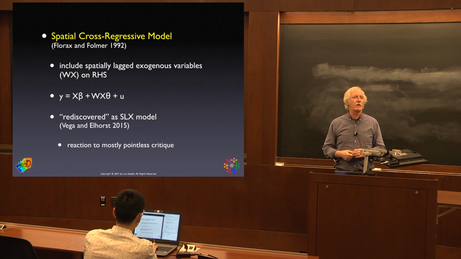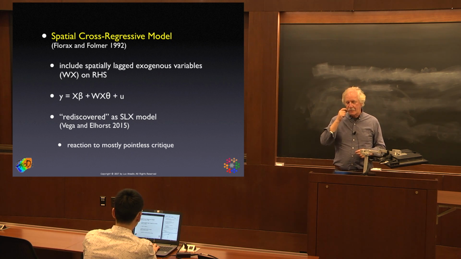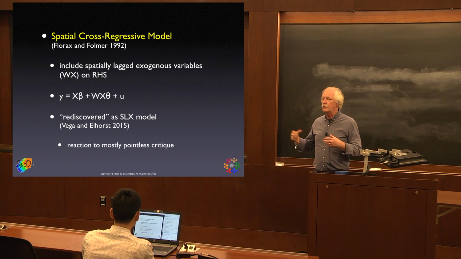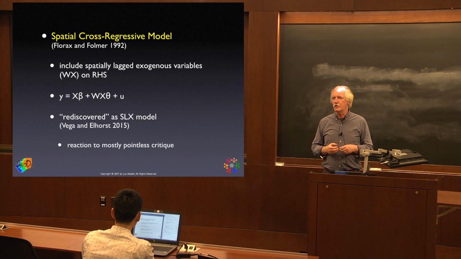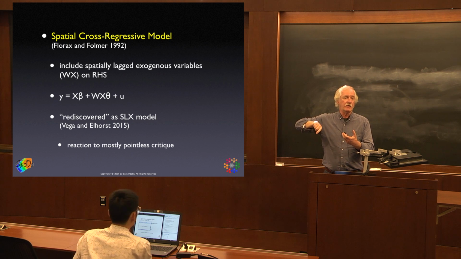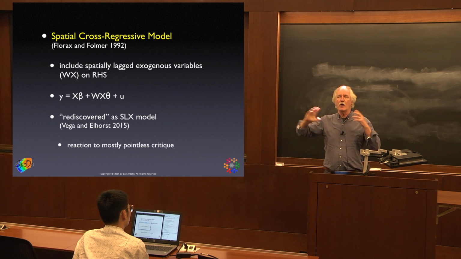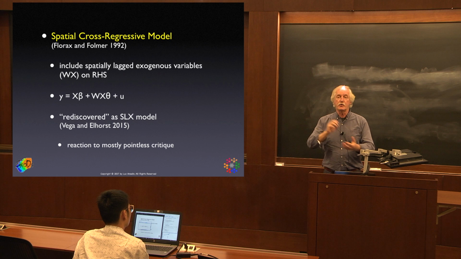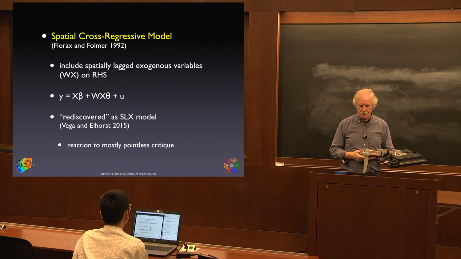I'm sure that there are lots of empirical situations where this is reasonable. In fact, you could think of this as, if you do marketing studies, right? You want to model the sales of department stores by the income in the census tract as well as in the surrounding census tracts. If you specify exactly the surrounding census tracts, that's WX, right? If you say, well, I don't know exactly how far it's going to go, you use WY. Because then your WX comes in through the back door, so to speak, in the reduced form, right?